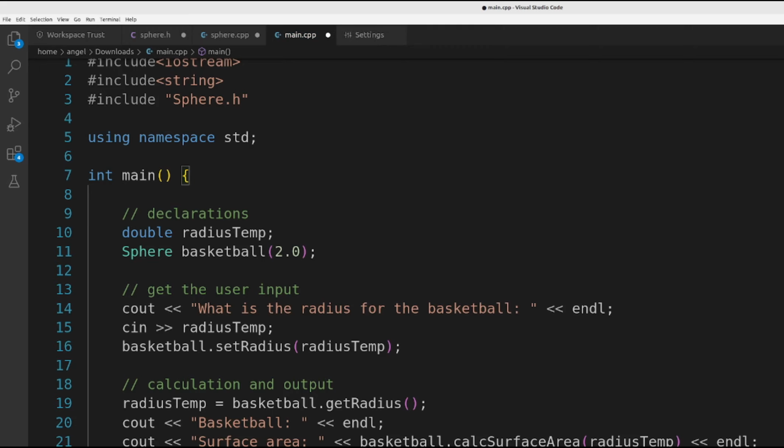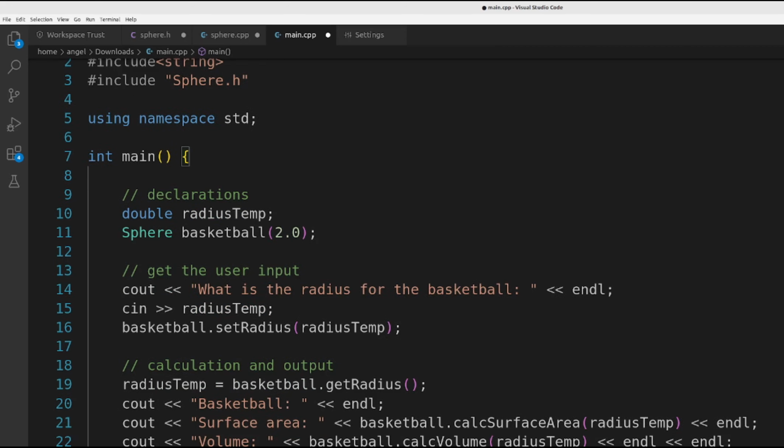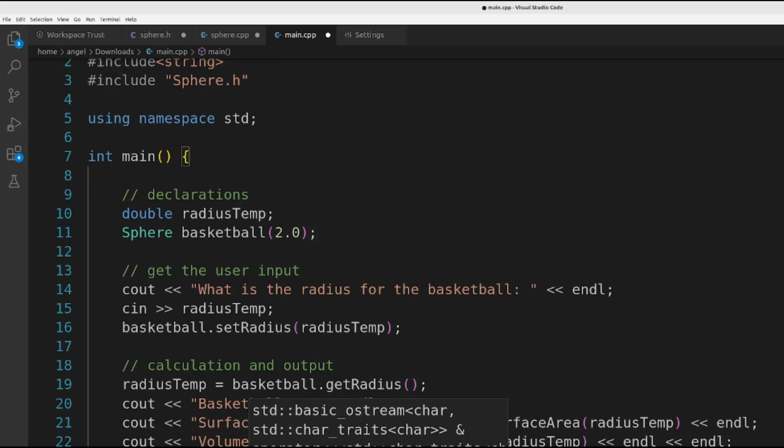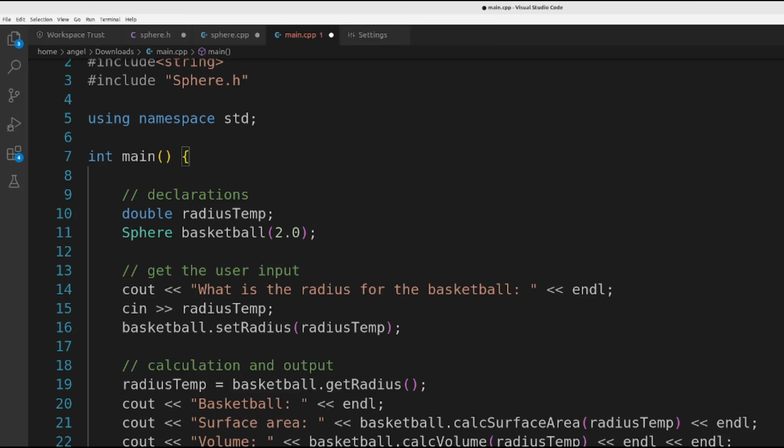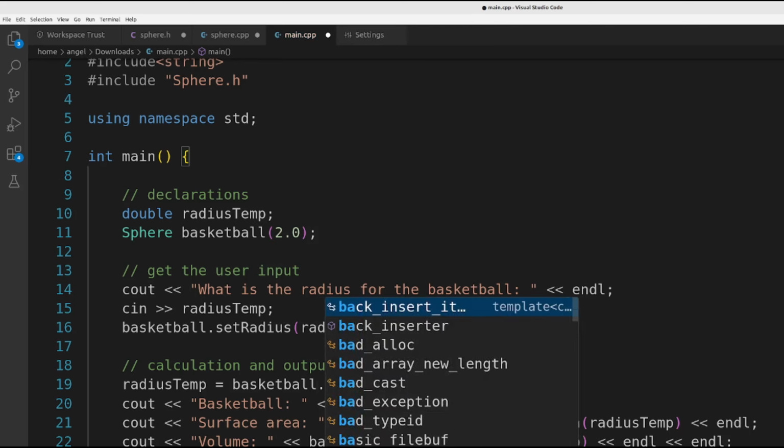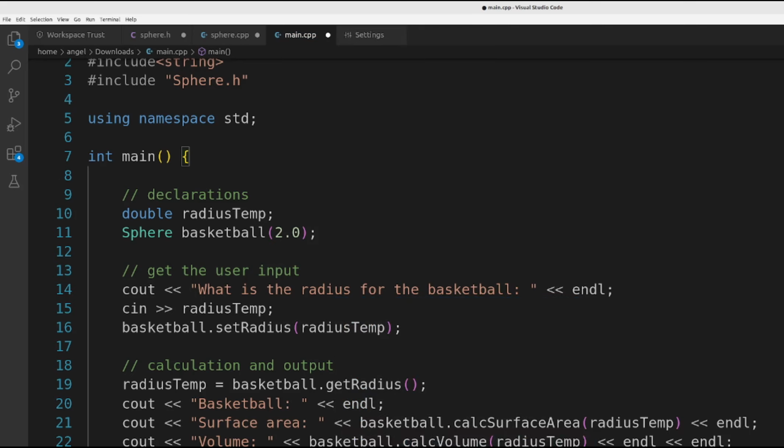So in this example, we are accessing the radius. We're using the getter to access the radius, and we're using that value to calculate. And then cout volume. Basketball.calcVolume, and then we're going to do basketball.getRadius.